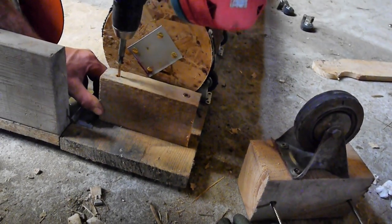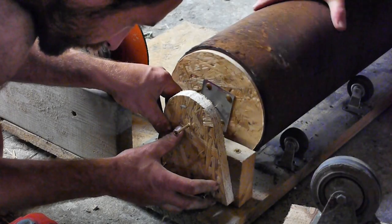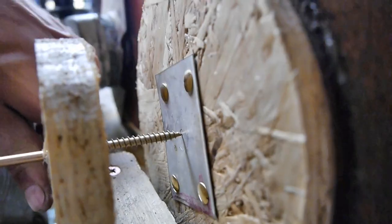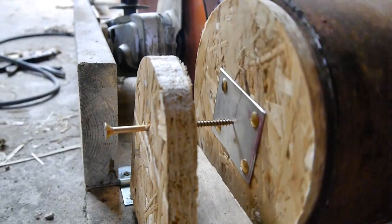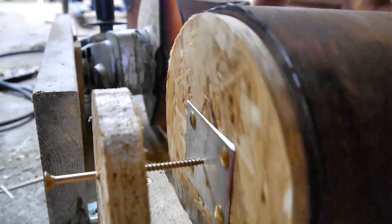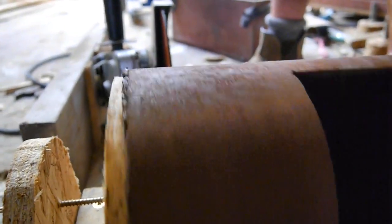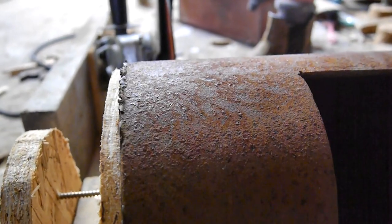We're using a new method for cutting the rings off evenly. The point in the middle of the wooden disc should remain fixed even if the end of the pipe is uneven — it's a way to keep the pipe from moving in and out while it's being rotated, so it stays in position relative to the grinder. You can adjust the width of the ring by having the screw further in or further out.